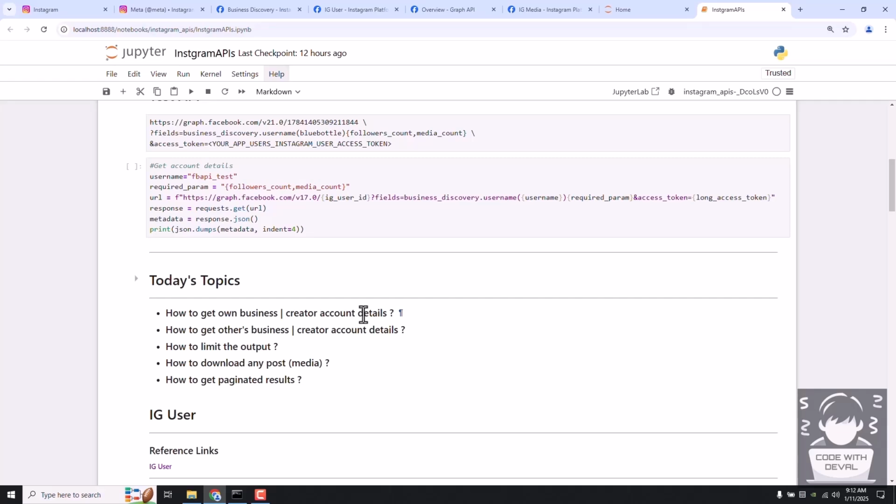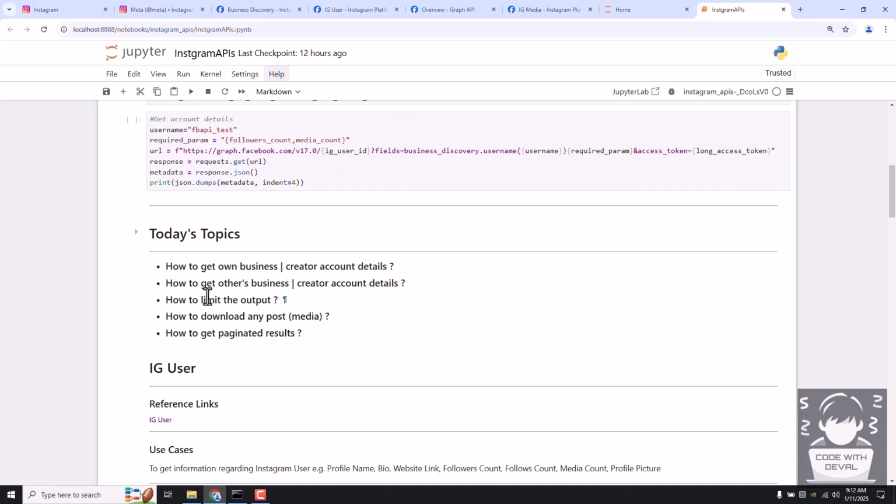Details regarding how many followers we have, how many people we are following, what the media accounts are, what the likes are and all that stuff. Then we will see how to get other people's Instagram business account details, and how to limit the outputs.